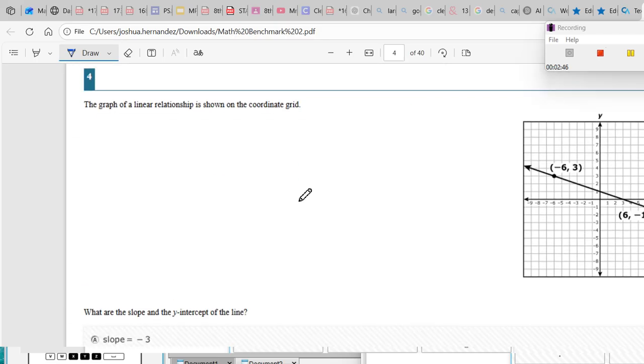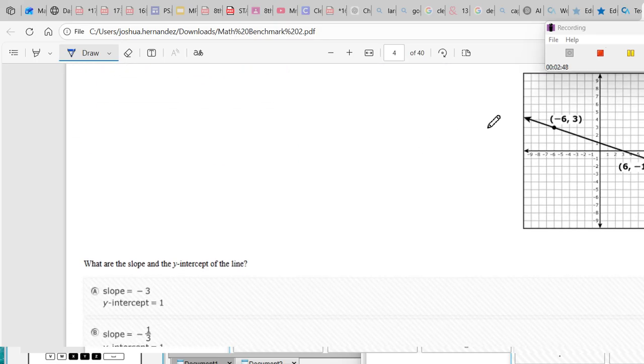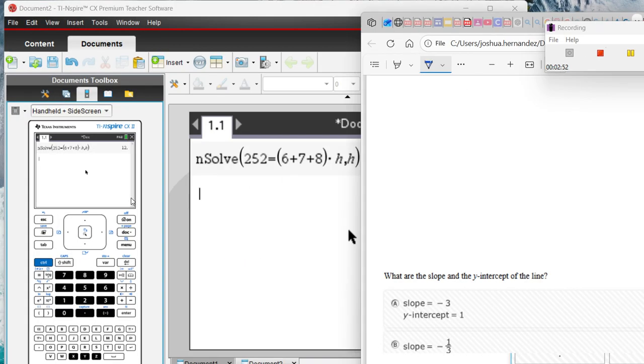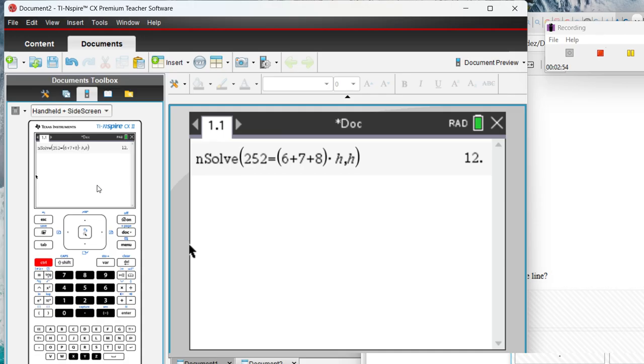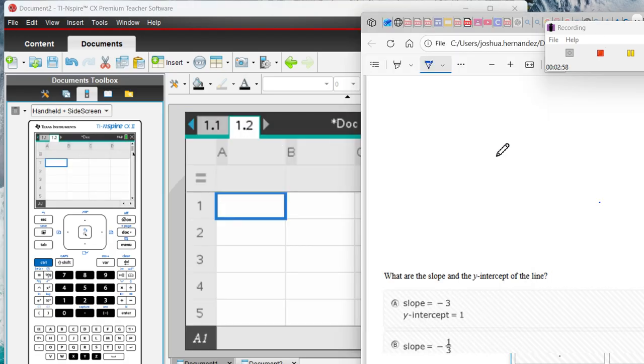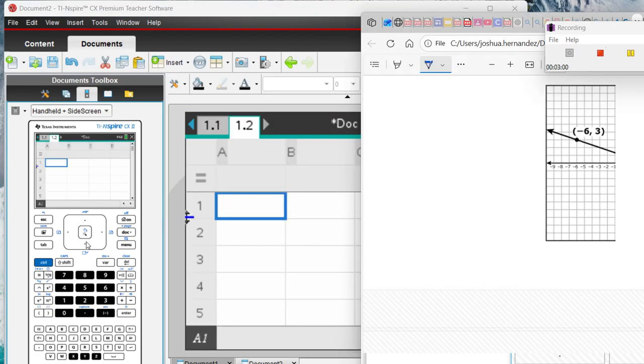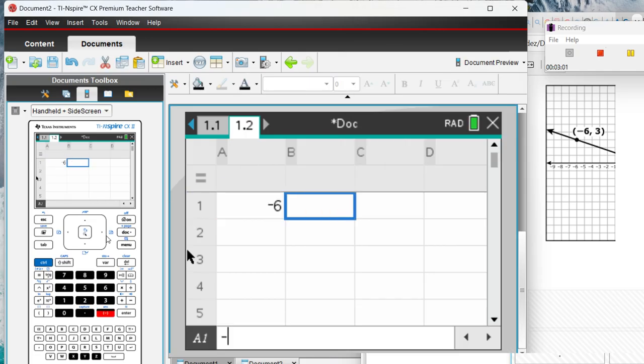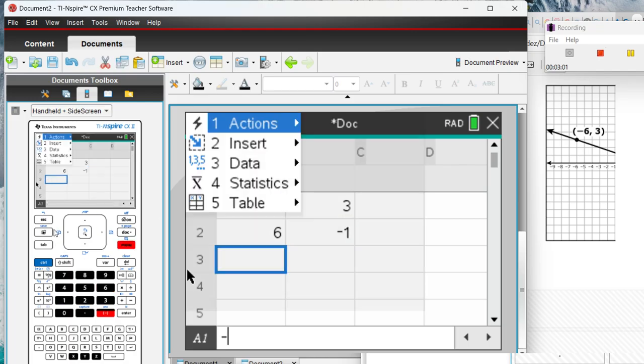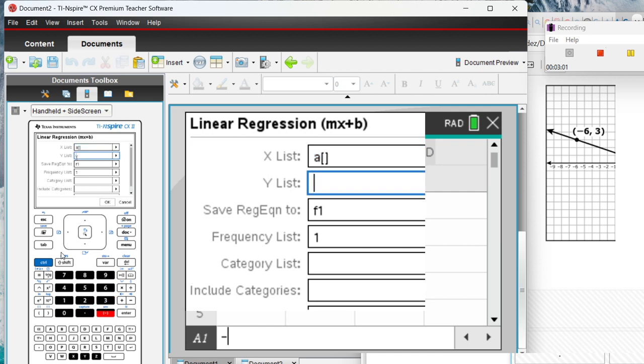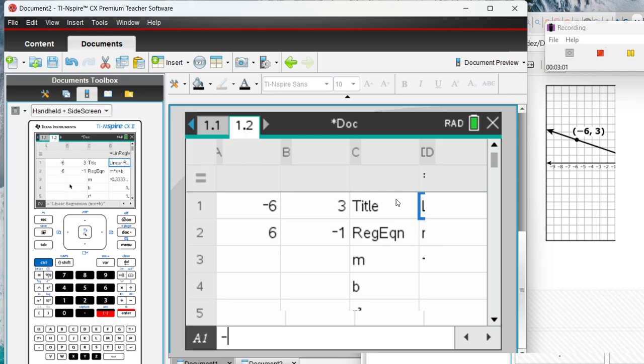Next question. Once you see this, guys, this is spreadsheets when you're going through. So you get the calculator here. I'm going to list the spreadsheets. Let's see what points is this. -6 and 3, 6, -1. Come back over here, go to menu, 4, 1, 3. Then B, control this left hand side, enter, enter. You should know this one from elementary, guys, from like forever.